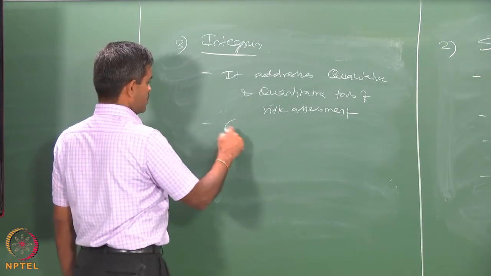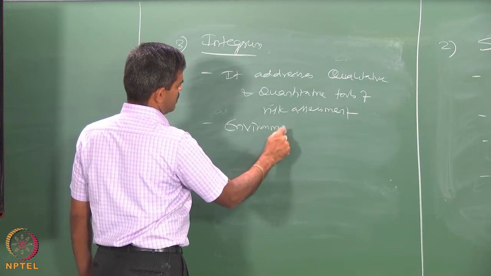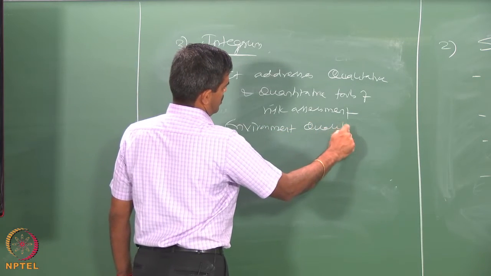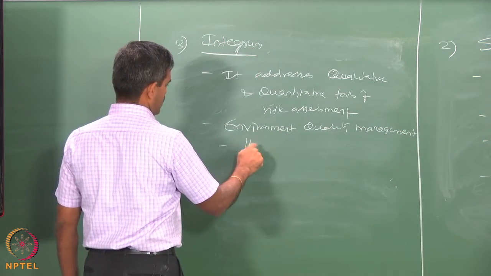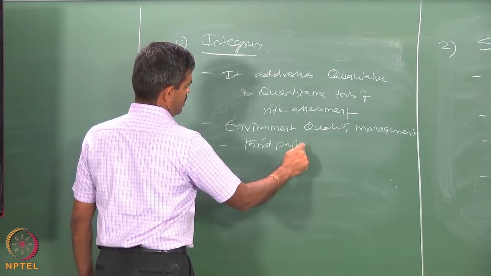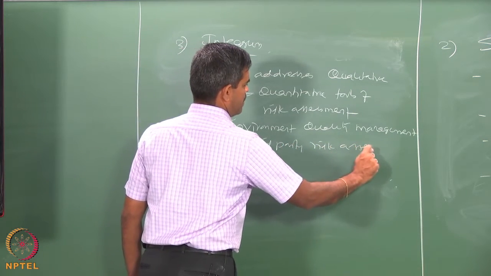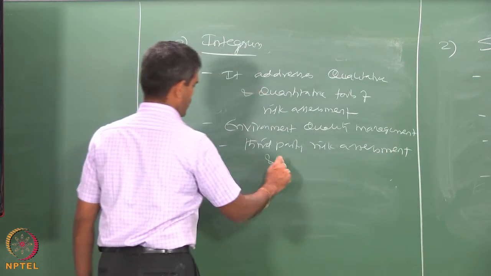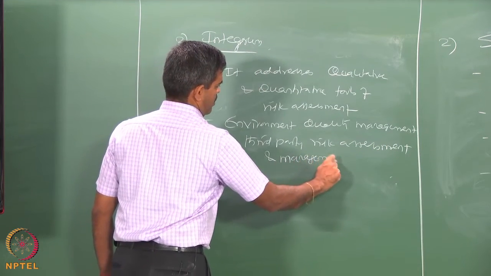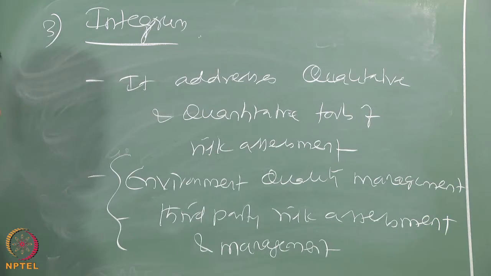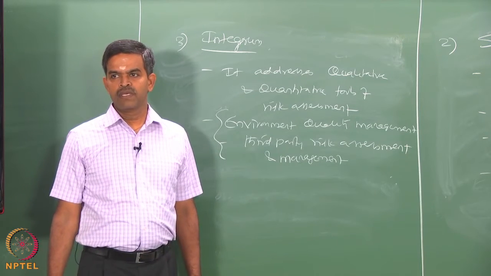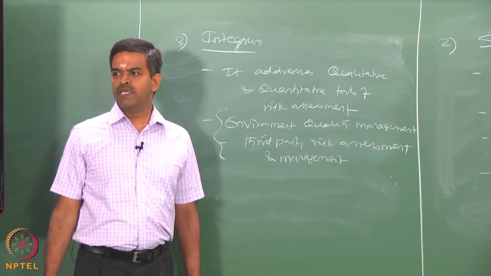It also talks about environmental quality management, it also deals with third party risk assessment and management, which can be customized as per our useful rules and regulations followed by the industrial practices. It is ideally suitable almost for all oil and gas sector industries. Integram interestingly is a web based software.